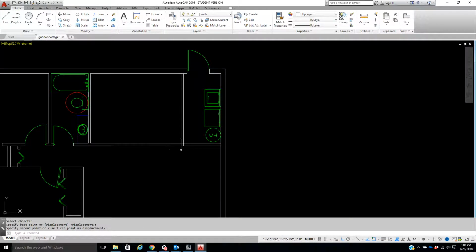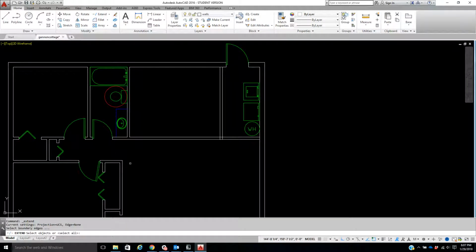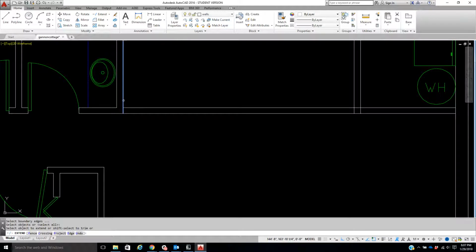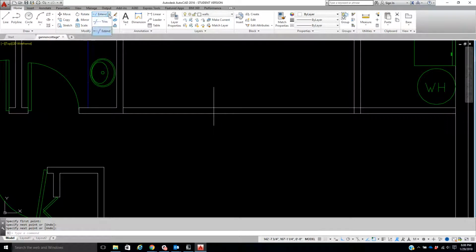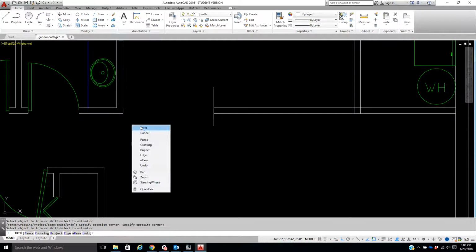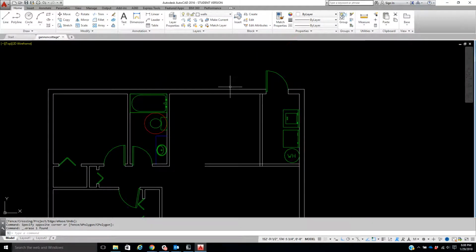Now, I got some stuff going on here. I'm not quite sure what kind of door I'm going to put here. I'm going to think on this a little bit, but in the meantime, let's figure out what's going on. The first thing I do know is I'm going to extend this line down here. And I am just going to draw a random line here because I just want to bring this back a little bit because I am not sure. I don't want to make a mess of stuff. I don't know how far out I need this wall. So I'm just going to leave it as such for right now. And I know this wall is going to stay there, so that's fine. So I can trim this wall out.